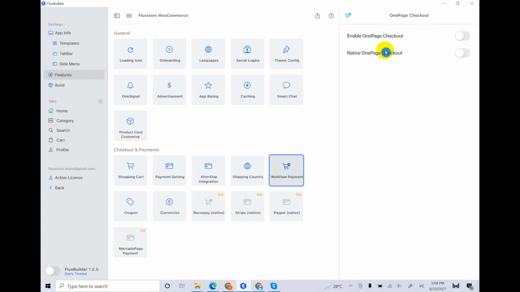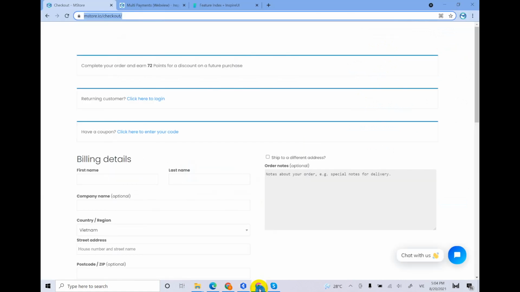If your app supports the payment that combines both native and Webview, you can turn on native one-page checkout. You can go to our tutorial for more details.